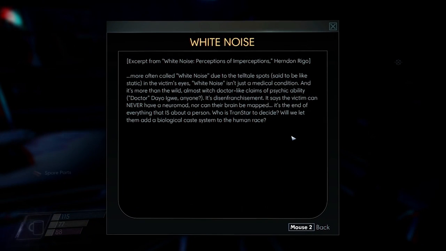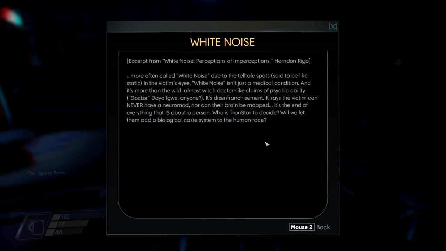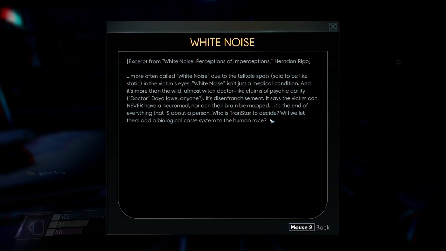No mimics. More often called white noise due to the telltale spot, said to be like static in the victim's eyes, white noise isn't just a medical condition, and it's more than the wild, almost witch doctor-like claims of psychic ability. It's disenfranchised and says the victim can never have a neuromod, nor can their brain be mapped. It's the end of everything that is about a person. Who is Transtar to decide?